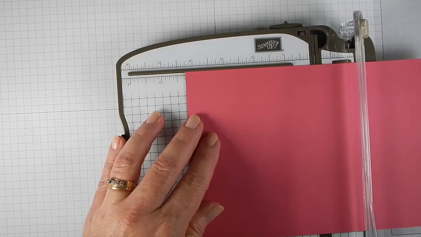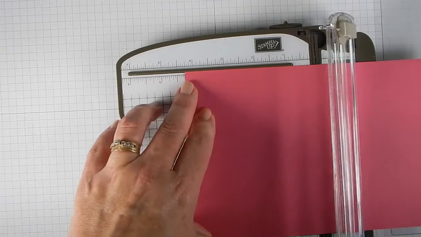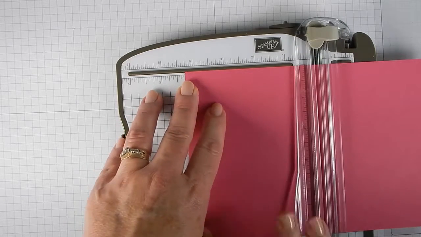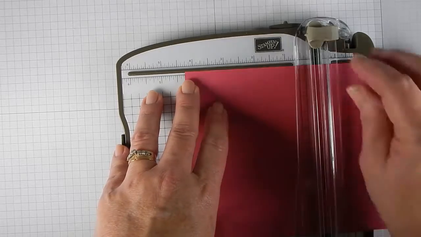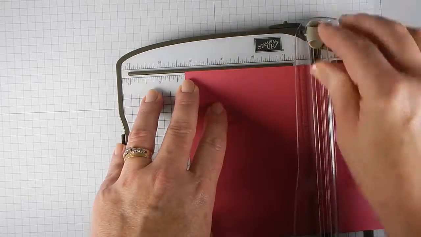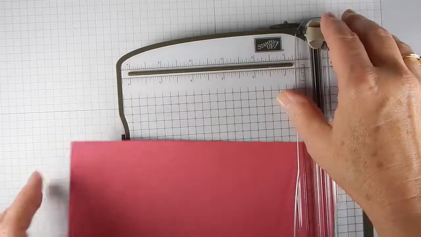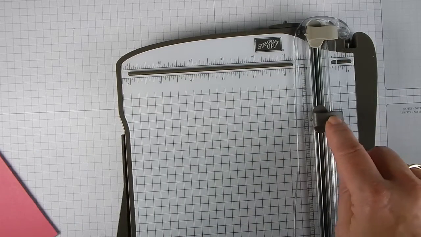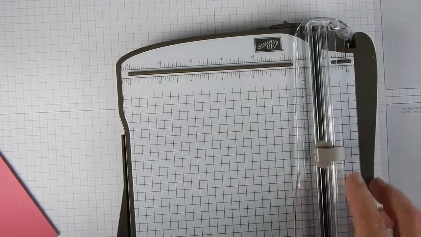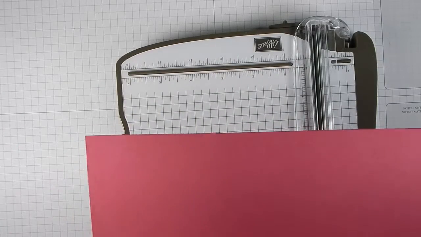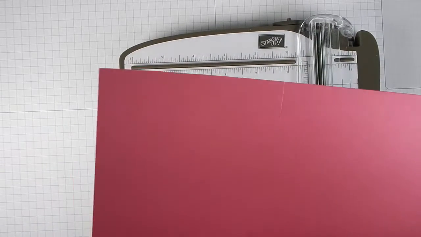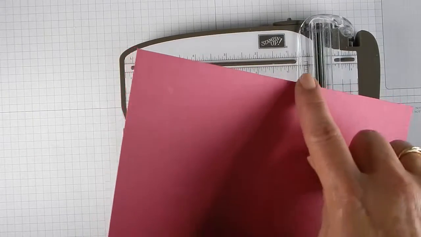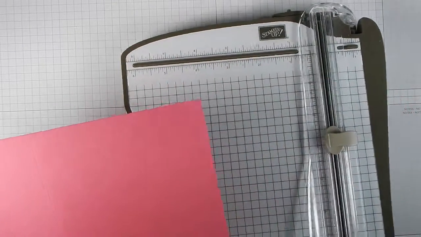Rotate your card base, and put the left edge to 4 1/4. That is your middle of your piece of cardstock. Then you're just going to score. The paper trimmer has not only the cutting tool, but it also has a scoring tool, and it makes it easier to fold your piece of cardstock. You can see the line right down the middle.